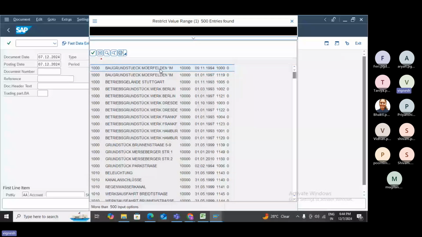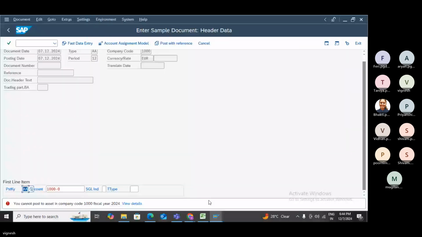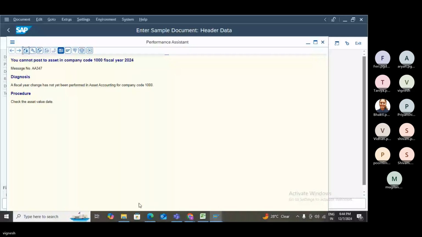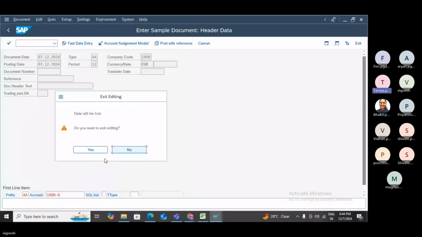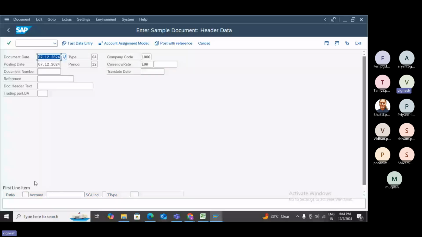Press enter. Okay, not a problem. Asset accounting cannot be posted. I'll make here as A.